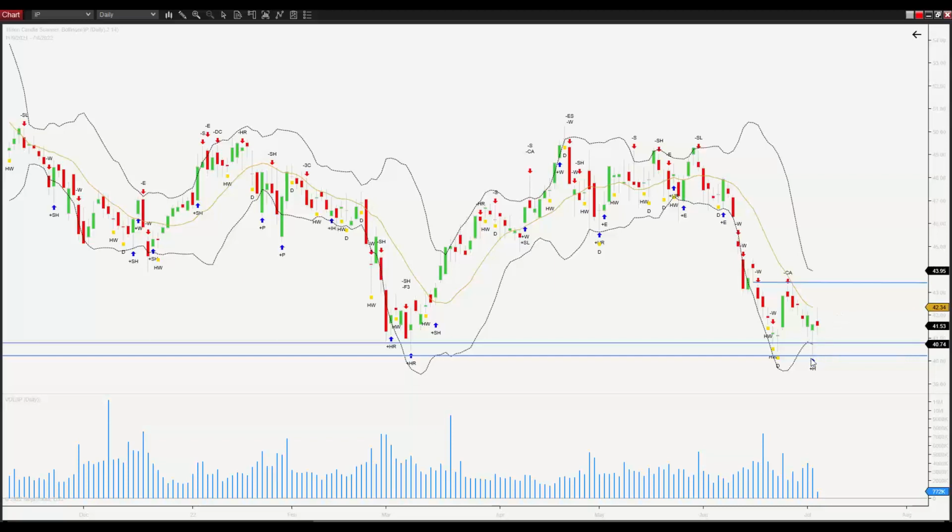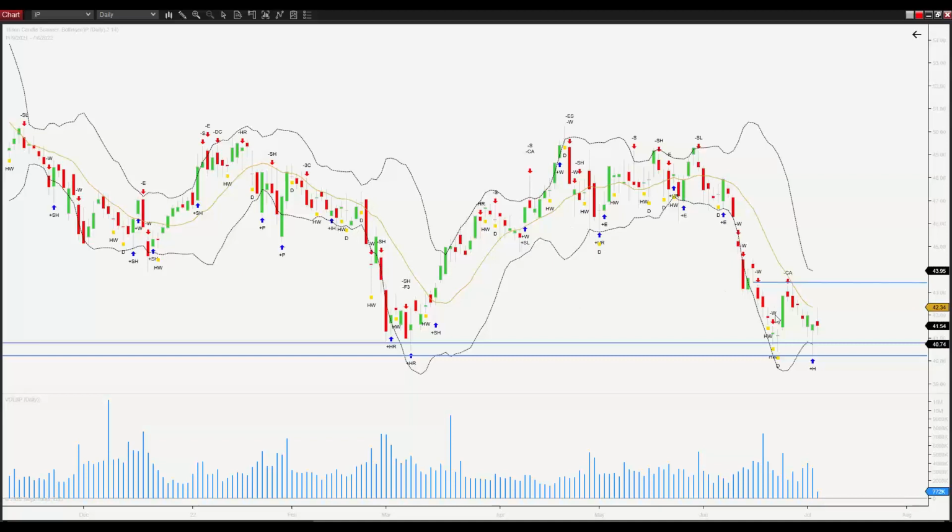Now, a couple things have to happen for me to enter. As I've already said, I want to be back in that buying zone. I'd want to see that an intraday candle would be bullish in that buying zone, and I want to have my support and my resistance lines predetermined. It's a great setup. It does not mean I'm actually entering this trade. It means that I am actually looking at it.